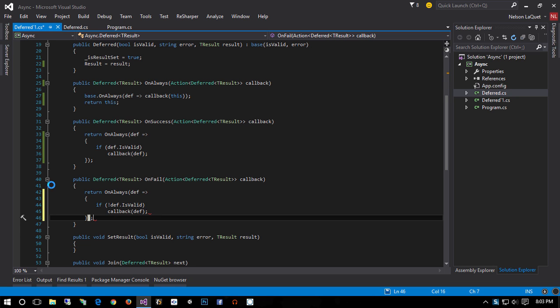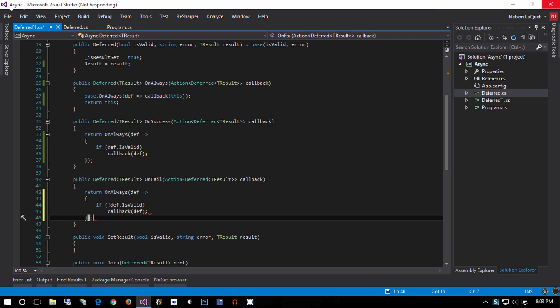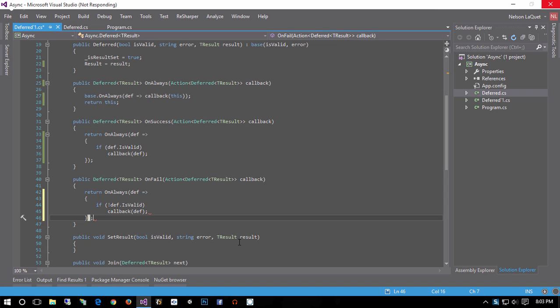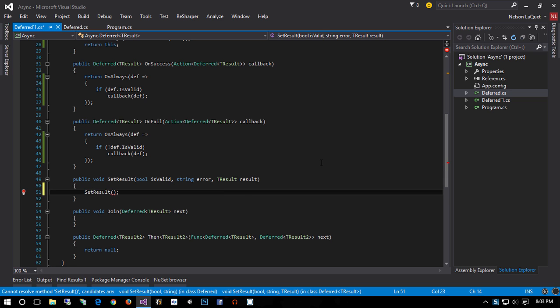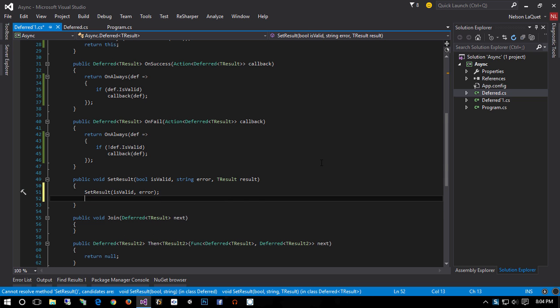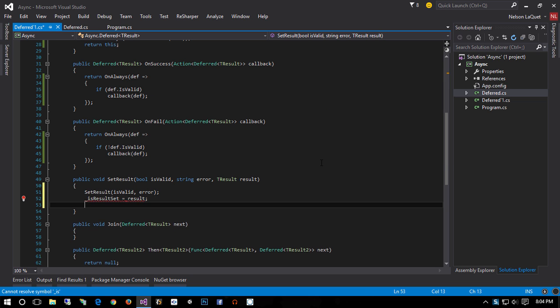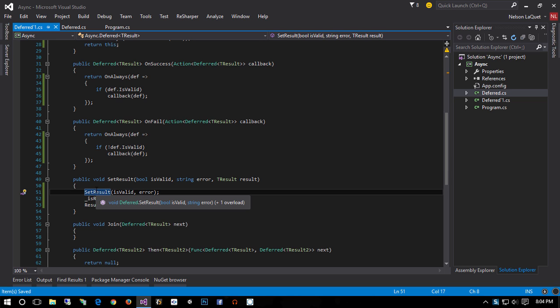Now we need to implement our set result. So our set result is going to be very, very easy, because basically all we're going to have to do is say set result is valid error, and then is result set equals true, and result equals result. So this set result that I'm invoking here is the base set result.